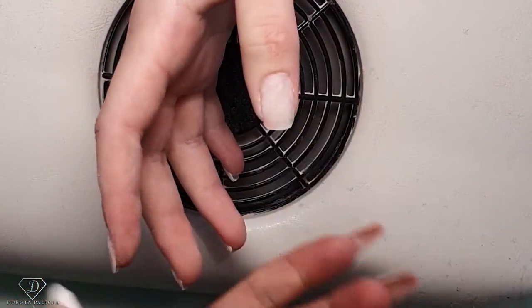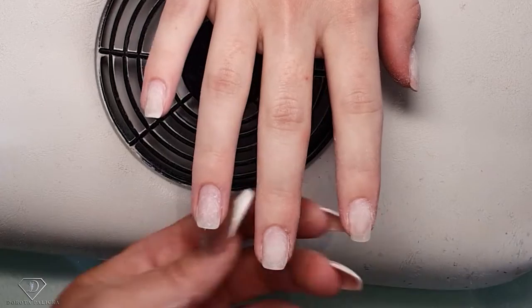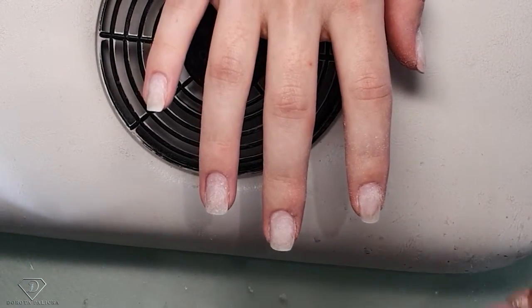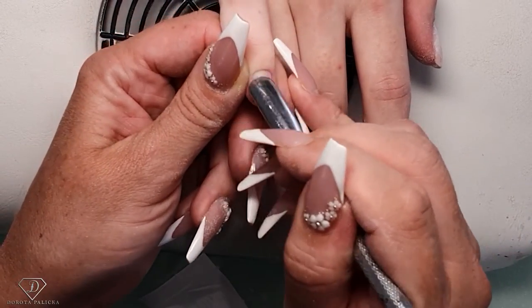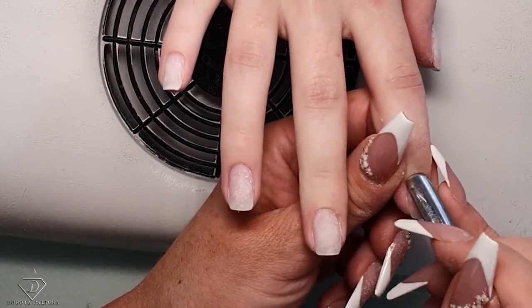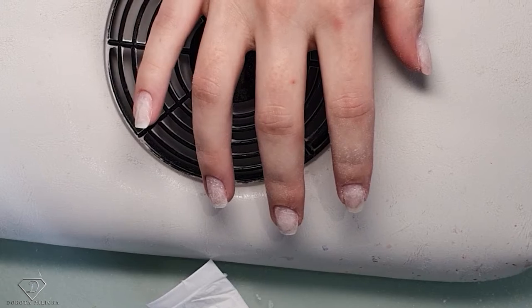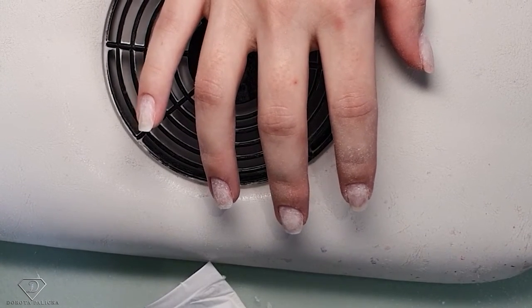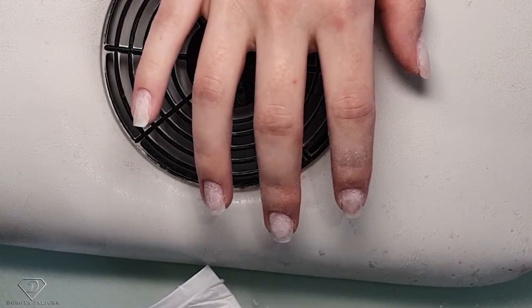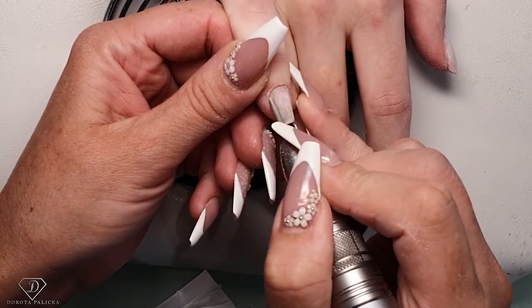Again, I've filed a lot so I'm jumping to another nail to not produce heat. I could file more with the e-file but I didn't expect them to lift this much. So push back the cuticles, then cuticle work — I'm going to be very gentle here. You can do more on the middle finger because that's the one that gets hard skin from the e-file.